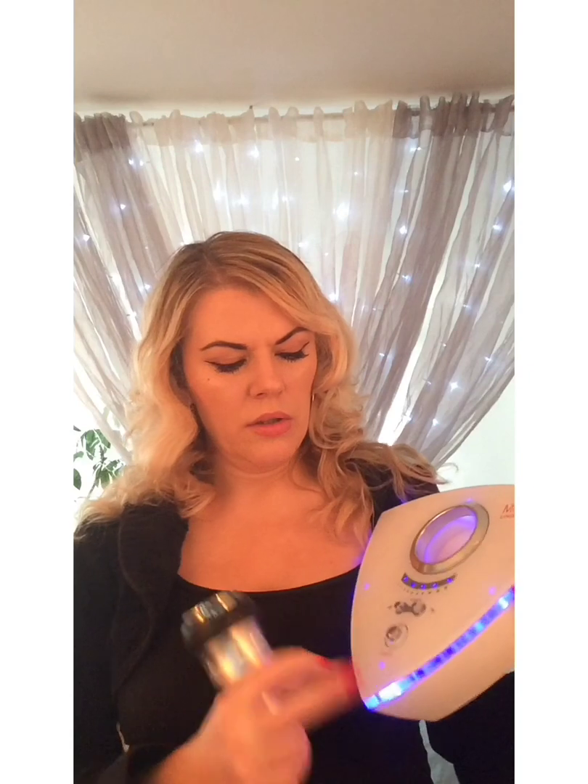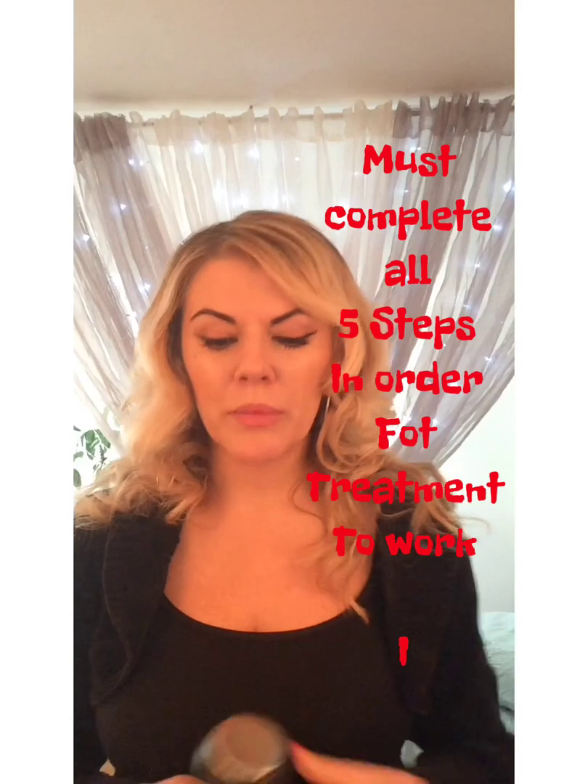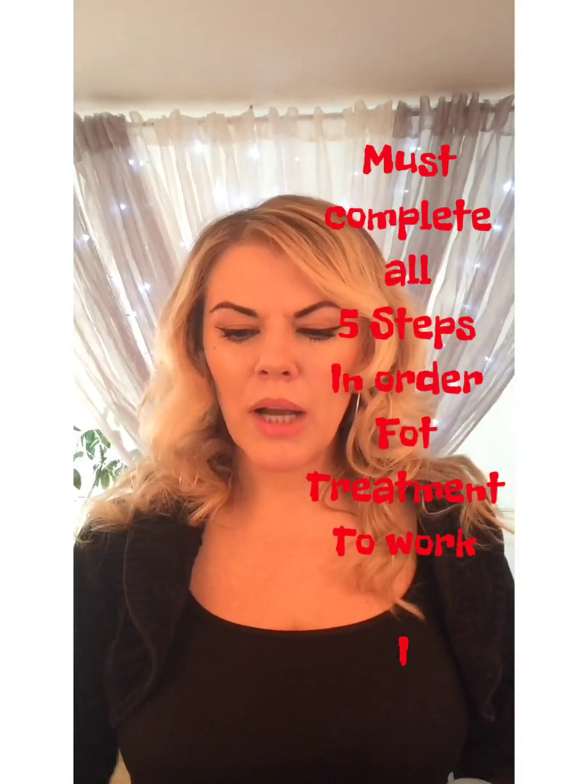When you turn it off it makes a little sound because it needs to air out the heat. When you turn it on it becomes pretty again. You turn it on with this little button, and then you have your intensity settings — you can see it goes up to the highest one. I'm going to start at the lowest intensity. I'll finish the treatment off camera, but I just want to show you how it's done. This is your thyroid area, so you don't want to over-stimulate it — I just want to lift a little bit here.